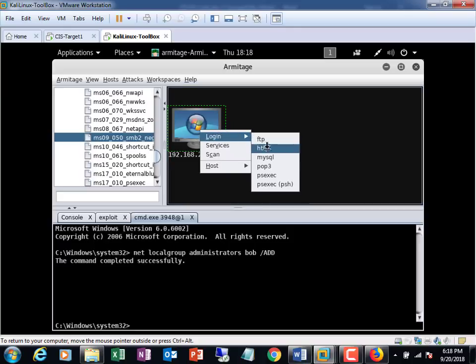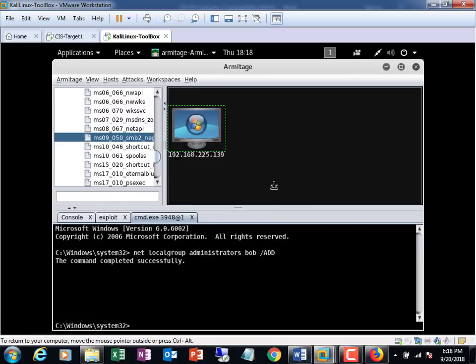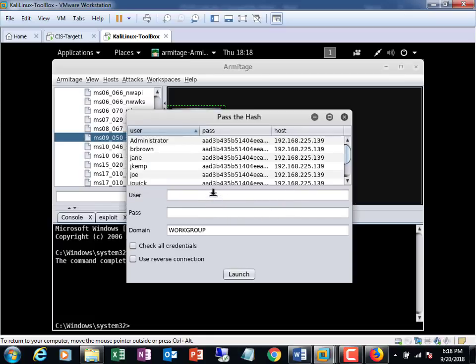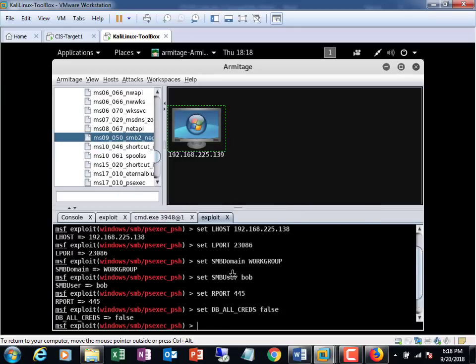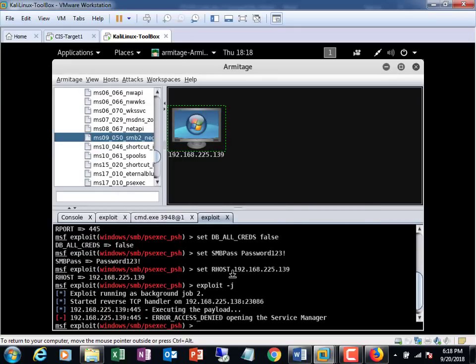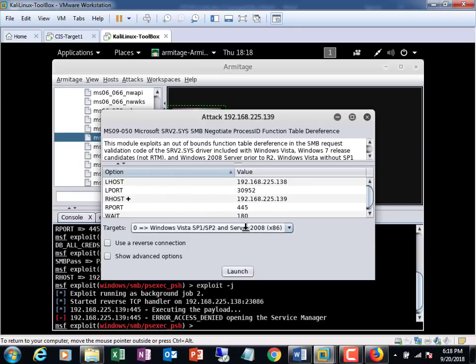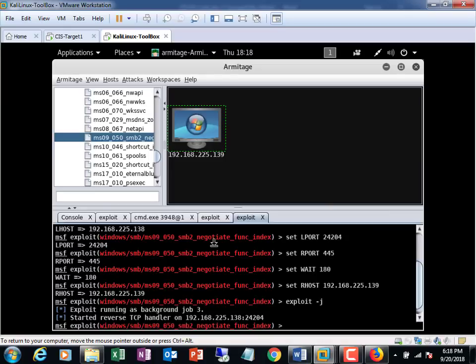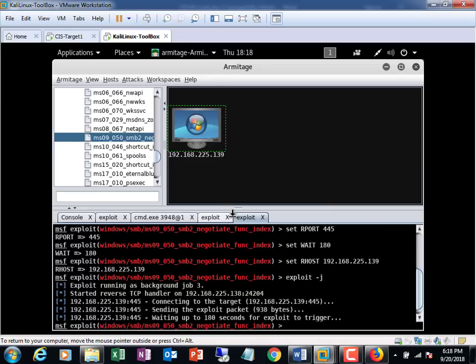So if I log on via psexec, user Bob, opening service manager failed. We can go back and try that again, but I don't think it's going to work. I think it's going to shut down our shell.